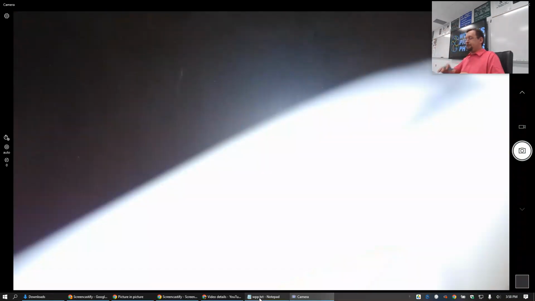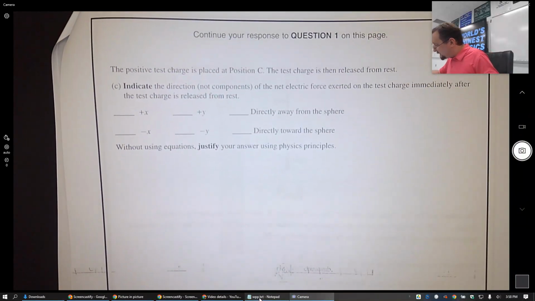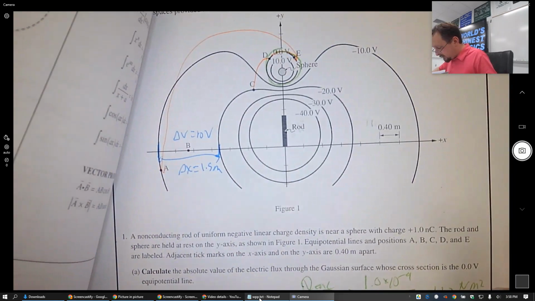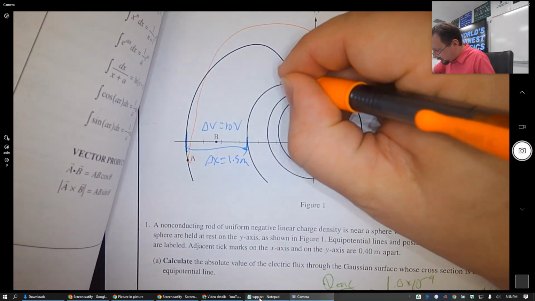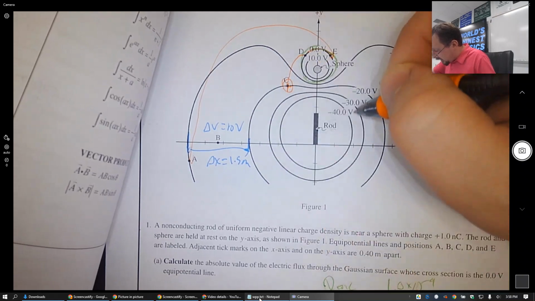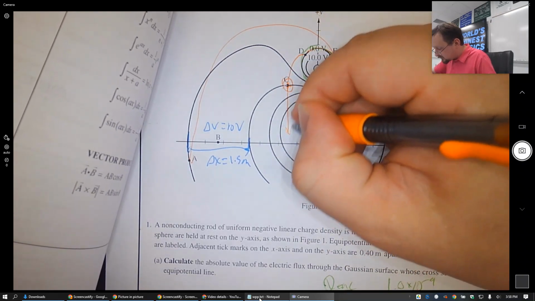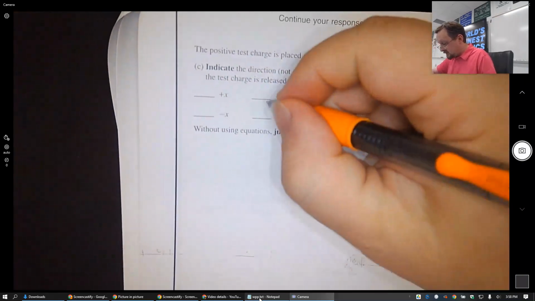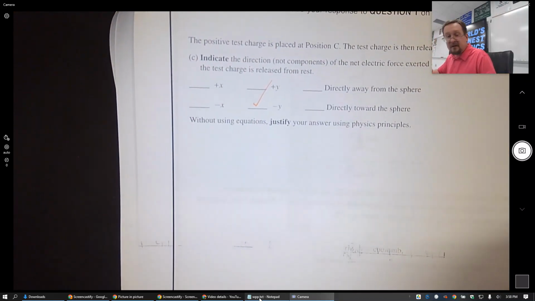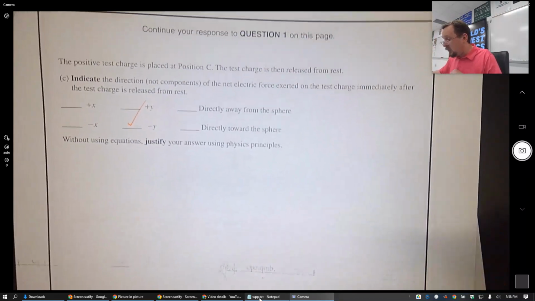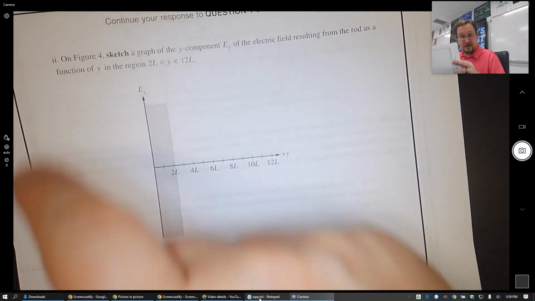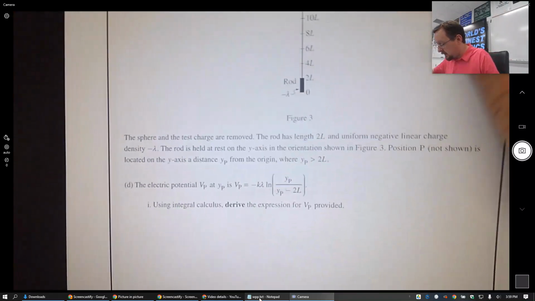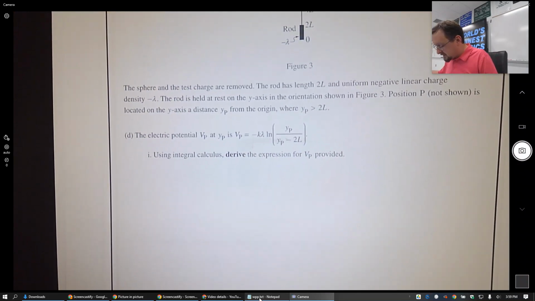Okay. All right. A positive test charge is located at position C. Let's look here. Where's C? The positive is right here. And this is lower potential. Oh, so he's going to want to go straight down because that's lower potential, the negative Y direction. And then it's going to be the exact same justification as before. So if you skip past question 1 of set 1, then just go back and see my explanation on that.